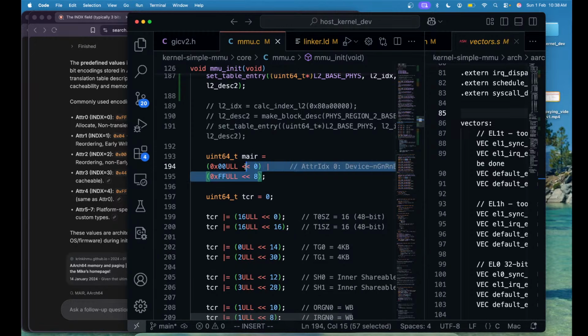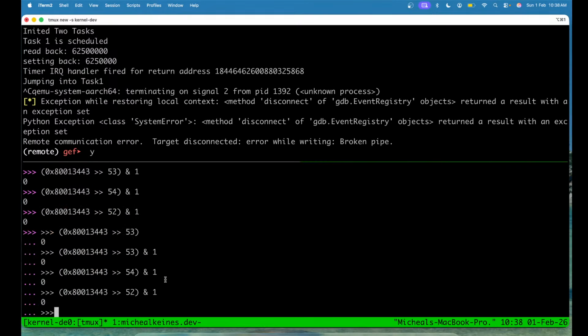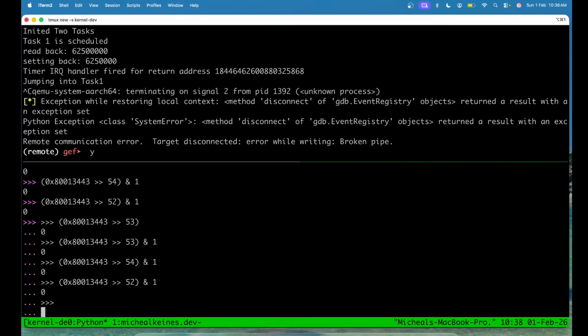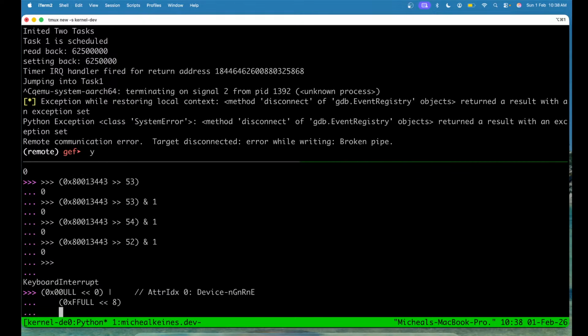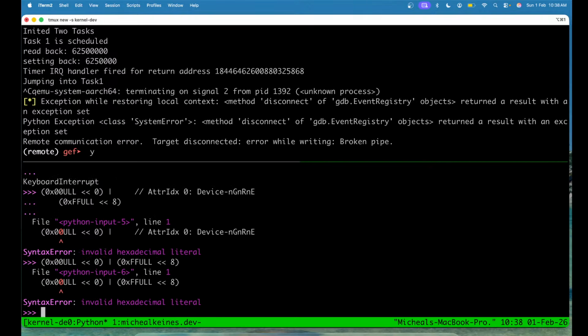Wait, let's just check this. Oh, fucking hell. What will we get?